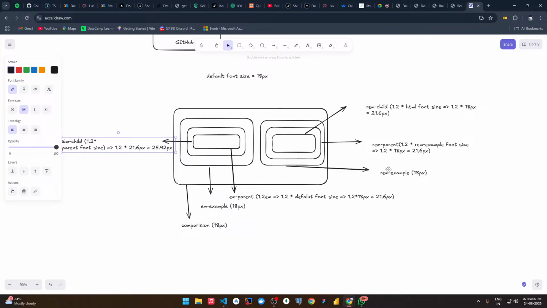But in rem this doesn't happen. Rem is independent of its parent font size. Rem depends on either the default font size or mostly the font size defined in the HTML tag, HTML style.